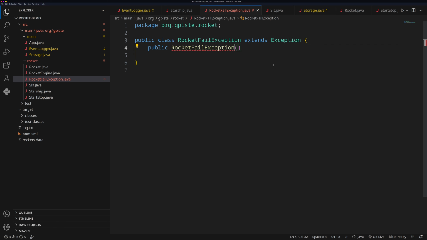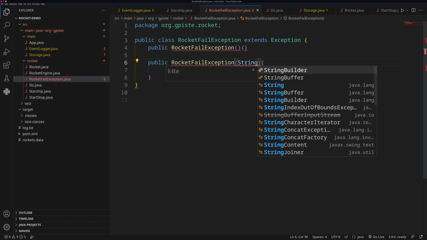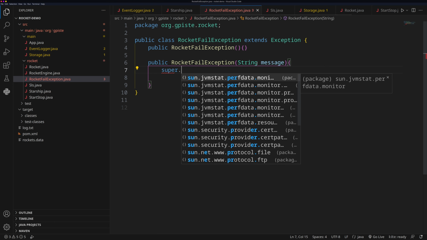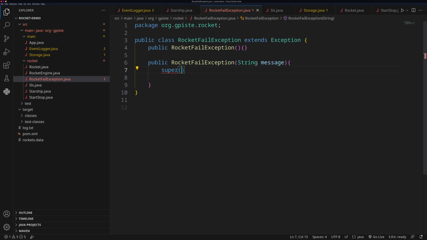But this is just a very simple RocketFailException. There is this default constructor, and then there is a constructor with a string message, and it is just giving this message to the superclass, which is the Exception class.